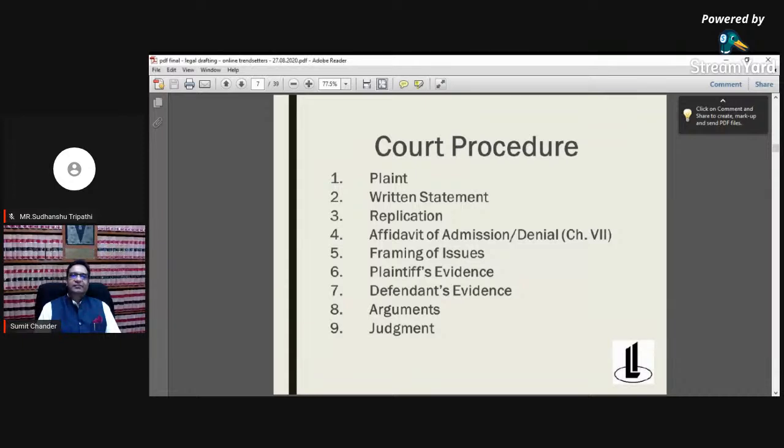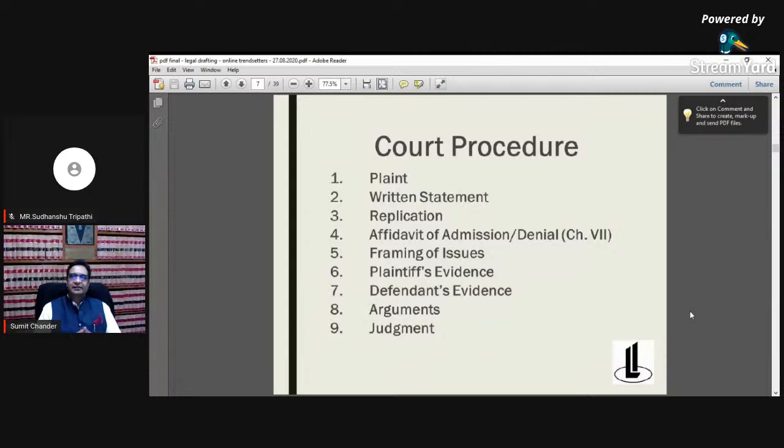So when we file a suit, first and foremost, we file a plaint. When we file a plaint, the other person, the opposite side, is summoned. In this case, that will be the defendant. The defendant will then file his written statement to my plaint. And if the plaintiff so requires, with the permission of the court, he may choose to file the replication. Once the replication is filed, we say the pleadings are complete.